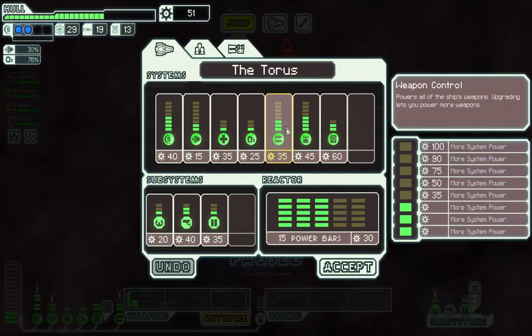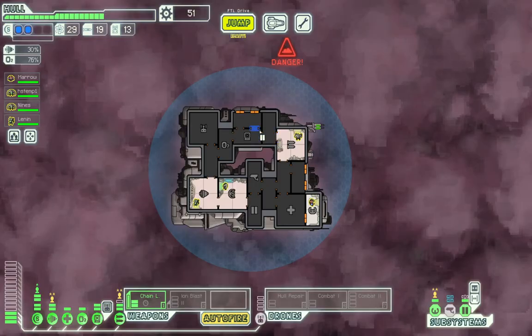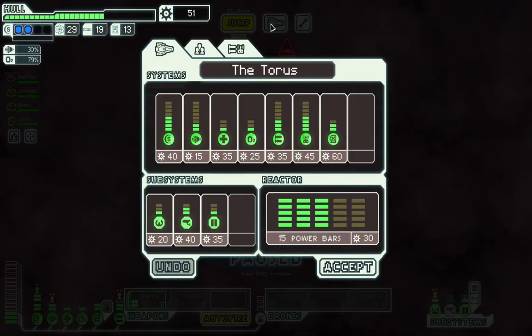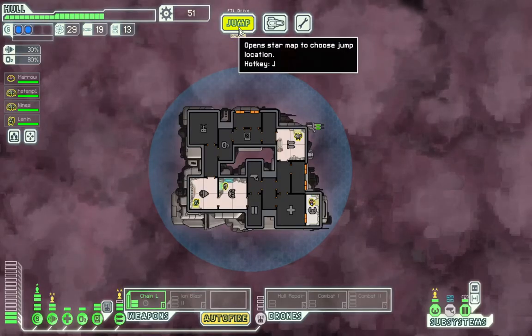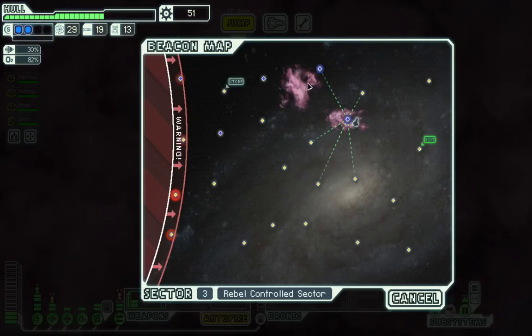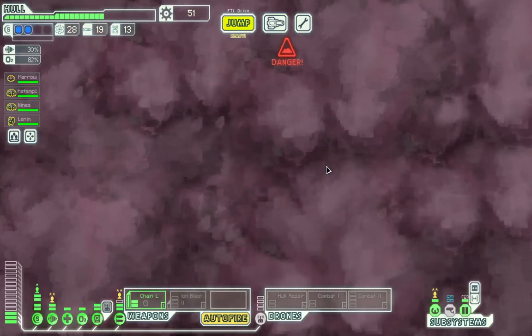What would that be? That would be 85 versus 100, so it's certainly cheaper for me to get the extra power on the weapons control. Maybe. But upgrading hacking is still an option, you know? So many good things to spend scrap on. Alright, let's go here. We have to end up here to get to the exit.